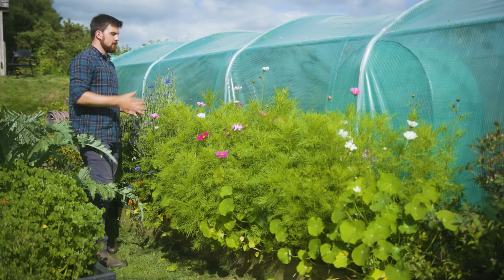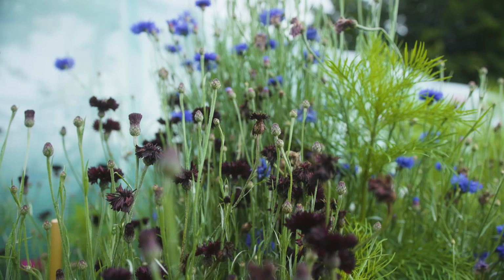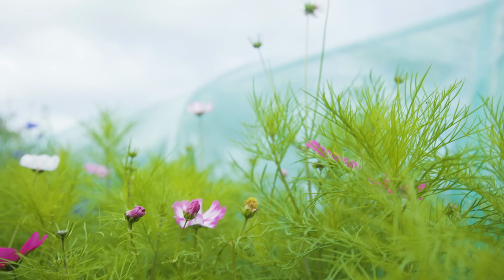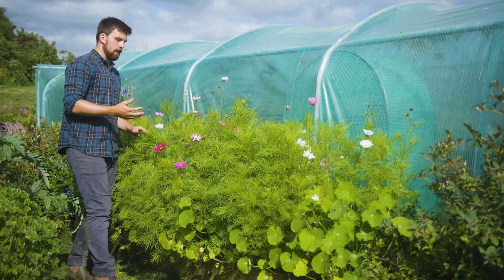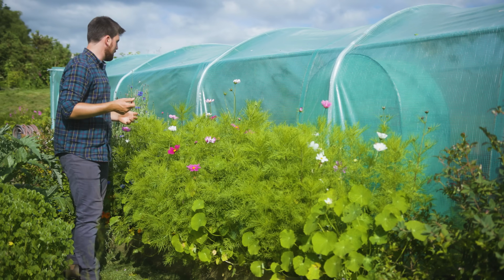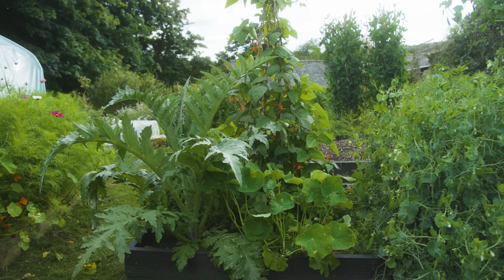And just outside the solar tunnel, this is a cut flower bed. Cornflower again and cosmos, but a lot of it, this is the first one to start flowering. There were so many flower heads beginning to form though, so still got a couple of weeks, perhaps a little bit more, before they go into full flower. So it's just important that I deadhead them when they stop flowering, just to keep them nice and vibrant. But yeah, I just love this patch here. This actual patch of the garden feels so much of a jungle, and is completely unplanned.